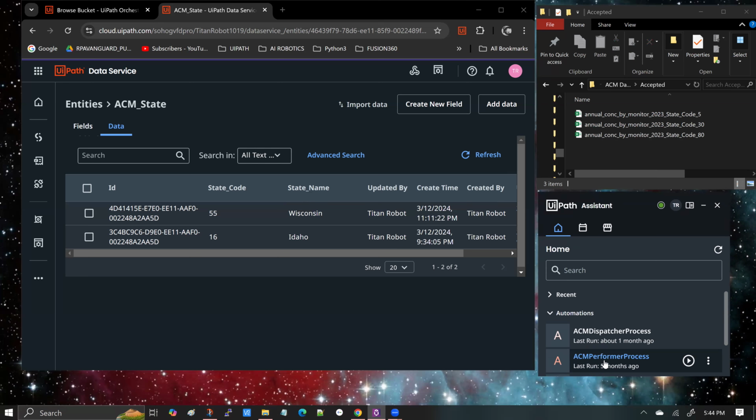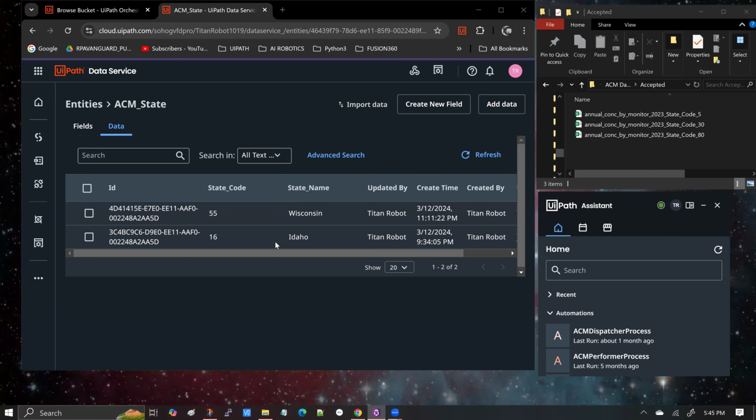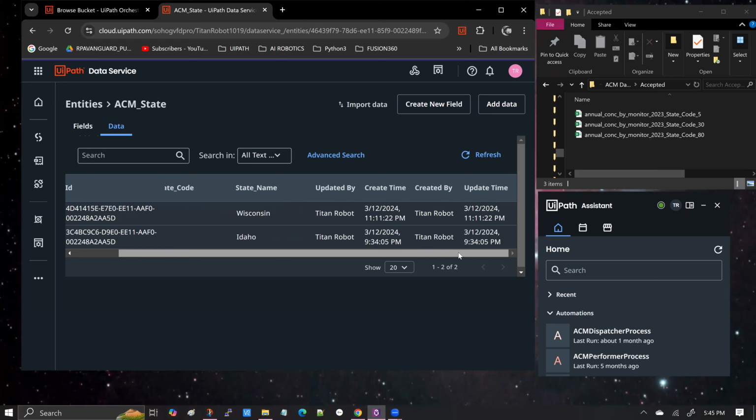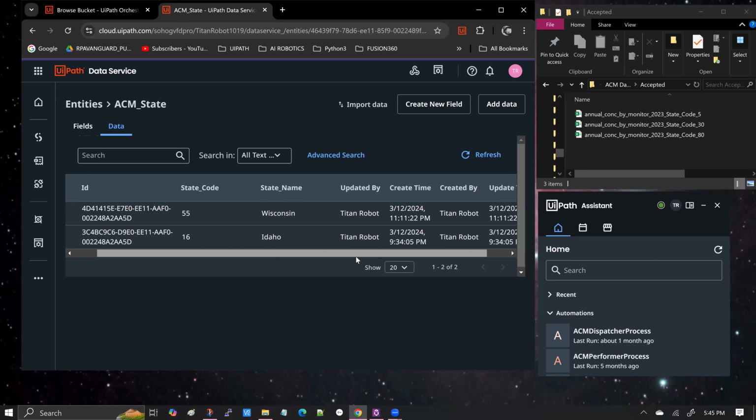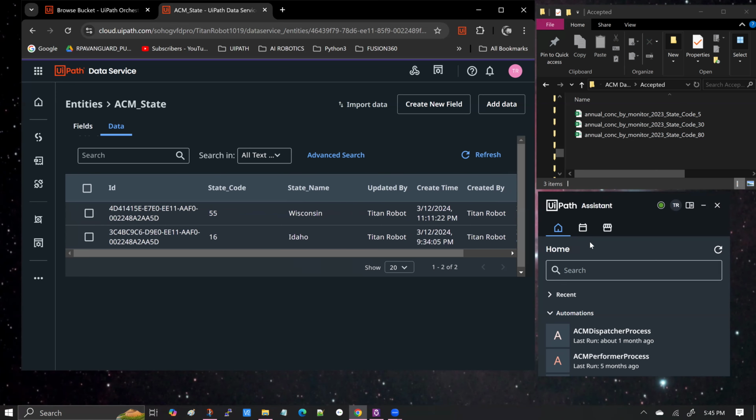If everything works well, then these three files must be consumed, and we should see data for state code 5, state code 30, and state code 80 being created in our data service entity. As you can see, a long time ago I had created a couple of test records here. After I run the performer process, we should see some more records being created. So with that, I'm going to start the demo of the performer process.